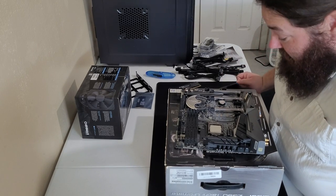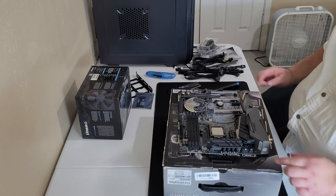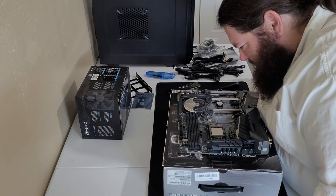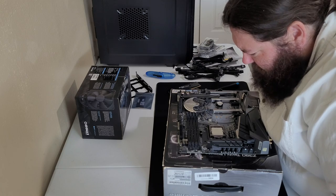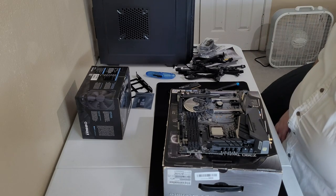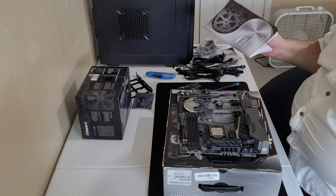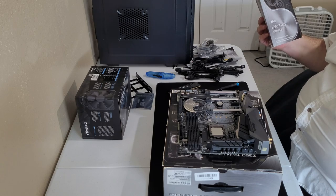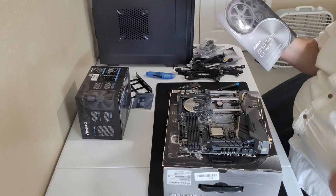Batteries in there. Alright. Now, according to this, memory needs to be on A2 and B2. Which I already forgot which one. When in doubt, look at the manual. Don't try to do things without it. I say as after I just did something without looking at the manual. I know. Ironic.